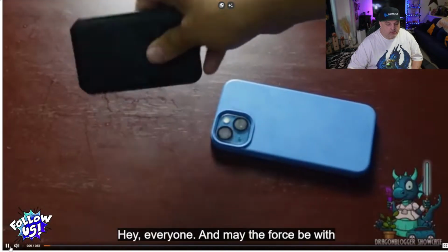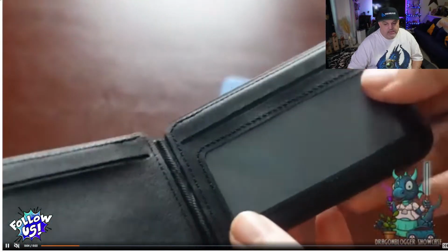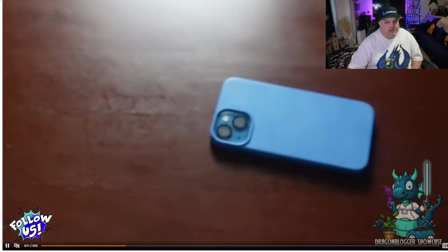Now, if that's not what you need and you need a wallet with a stand, guys, this is a magnetic device. It's a mag style device. So everyone, and may the force be with. Now, this is, of course, from the beautiful ESR. Now, it's a wallet kickstand. Now, this wallet kickstand is magnetically set up, so it magnetically sticks to the back of your phone.